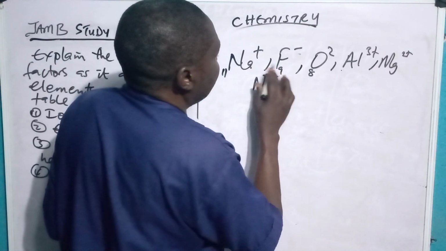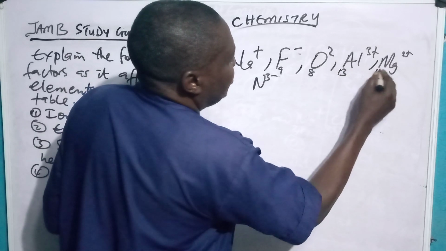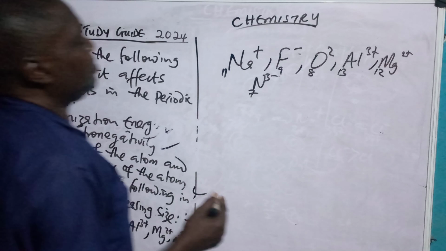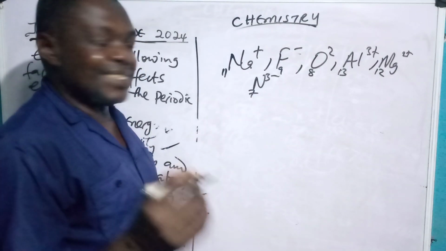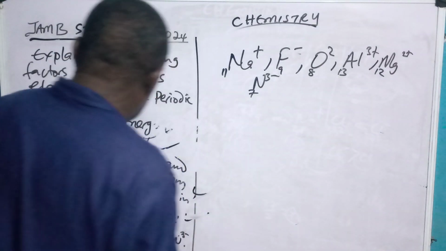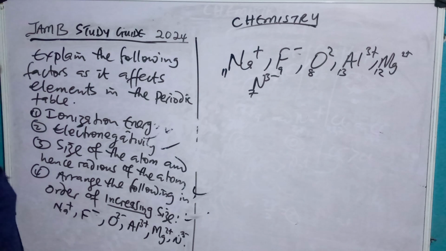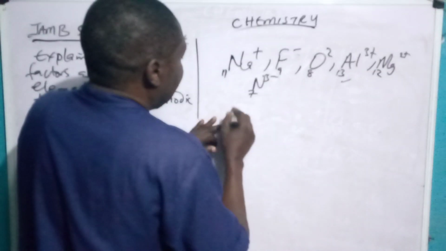Nitrogen is, sorry, this is minus, so not plus. This is 13. This is 12. This is 7. Carbon, nitrogen, oxygen. Okay. So it goes like this. Remember, as the atomic number increases, the size decreases. So let's see. He said, follow the rule. Arrange the following in order of increasing, not decreasing. So you have this one, the first.